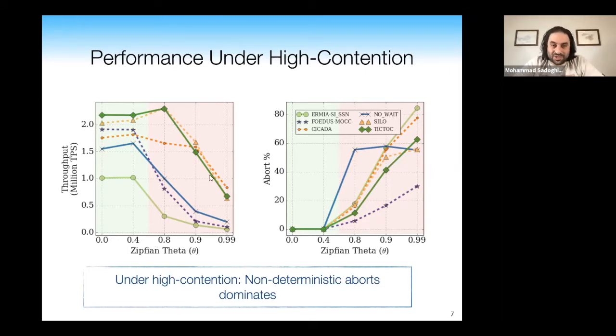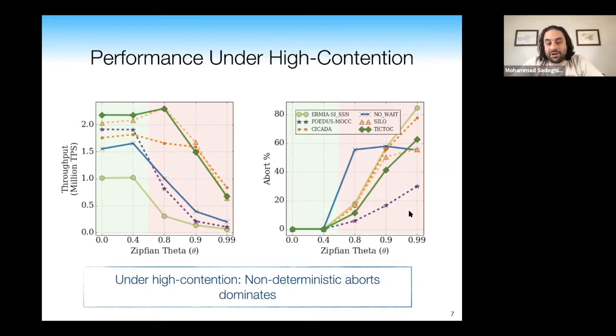And the reason the performance hugely deteriorates is because the abort rate goes to nearly 80%. That means a lot of transactions simply cannot continue and they just abort, whether it's due to deadlock or due to a failed optimistic verification, depending on the protocol. But nevertheless, there is a significant drop in performance because of the increase in abort rate. I mean, at 80%, literally every transaction is being aborted, probably 85% to be exact.